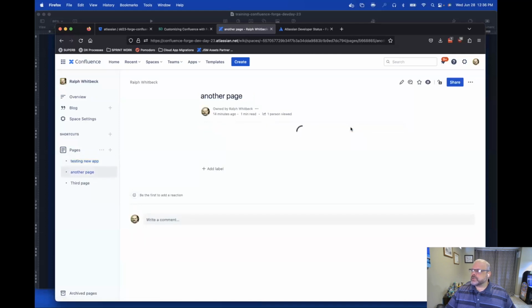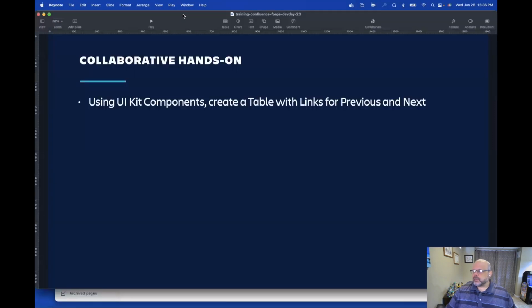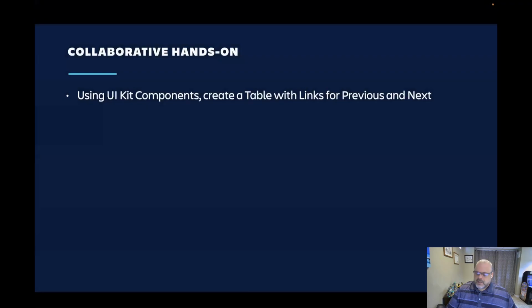If I click another page and I go to another page, I see the web page ring here again, and our third page is next. You click on that, we can go back, previous page, go back to another page. There's a component. There's our app that we've built. We've built a page ring from the 90s. Nostalgia.